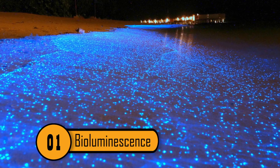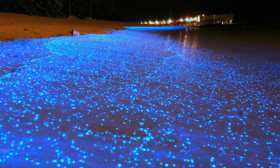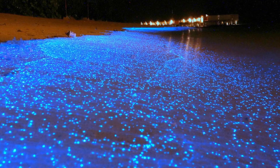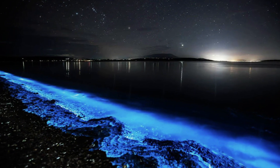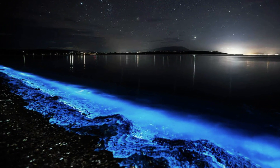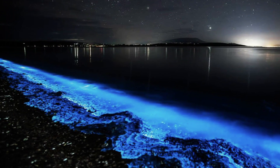Number 1: Bioluminescence. The further down into the ocean you go, the weirder life becomes. In places where the pressure is extremely high and the light levels are so low that our own eyes are useless, an entire world of bioluminescent creatures live, eat, and reproduce. The bioluminosity comes from special bacteria that live in the creature and provide it with a colorful display used to both ward off attackers and attract prey.